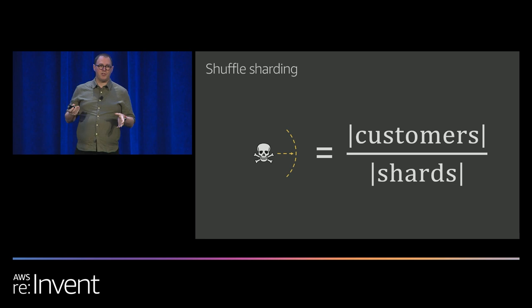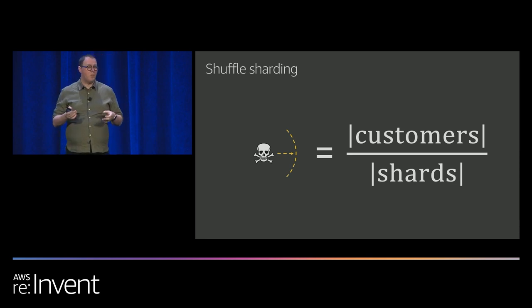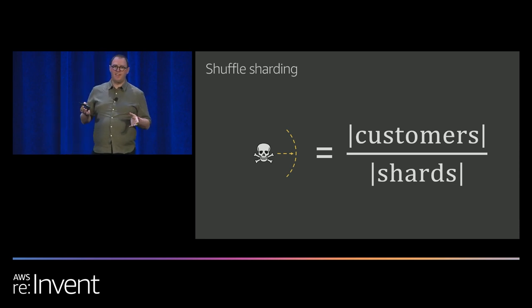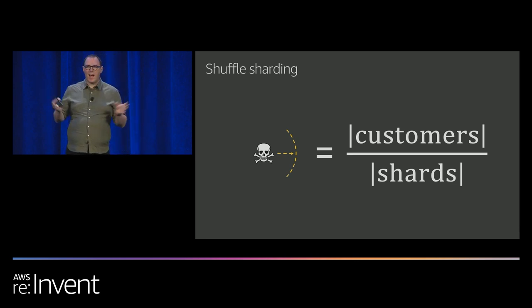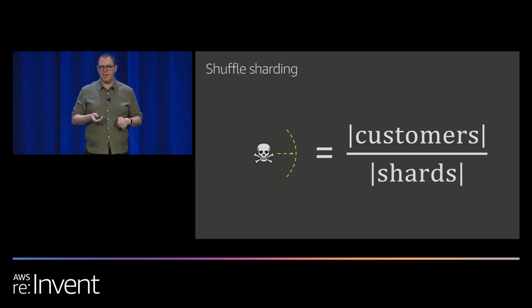The crazy thing about shuffle sharding is we can do much, much better with the same number of resources and the same level of efficiencies in terms of slack capacities and so on. We're just going to use math to assign customers in smart ways that drastically reduce the blast radius, or the scope of impact, of issues.